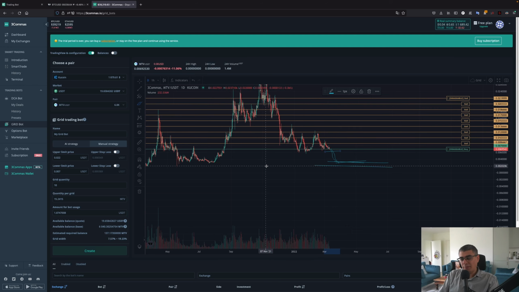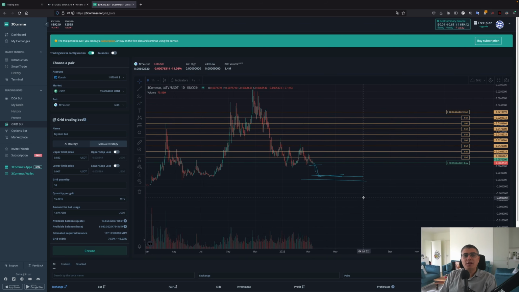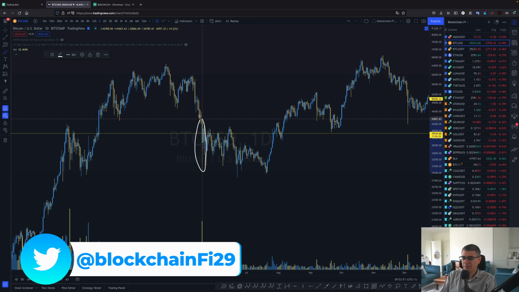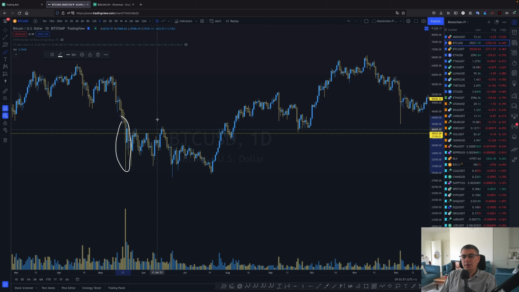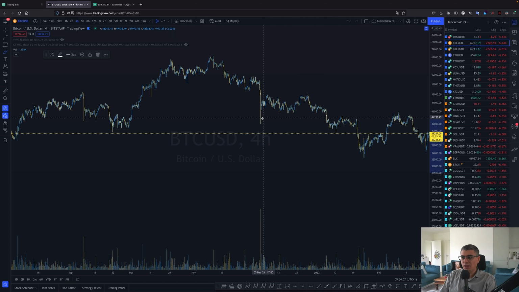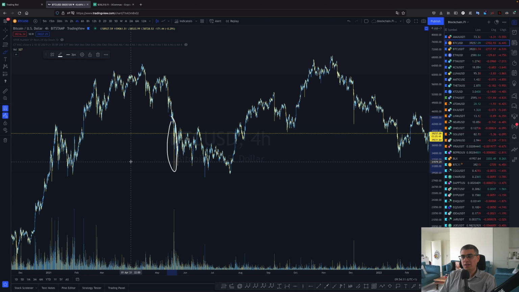Now, something else very important to have in mind is that if, for example, there is a flash crash, something like in this case right here, when you see something similar like this, then I don't think it's a good idea to start the bot, and maybe it's best to wait a few hours or days to stabilize, because you might end up starting your bot very low and the price might go just higher from there, right? And then you will sell a lot of coins in this case.